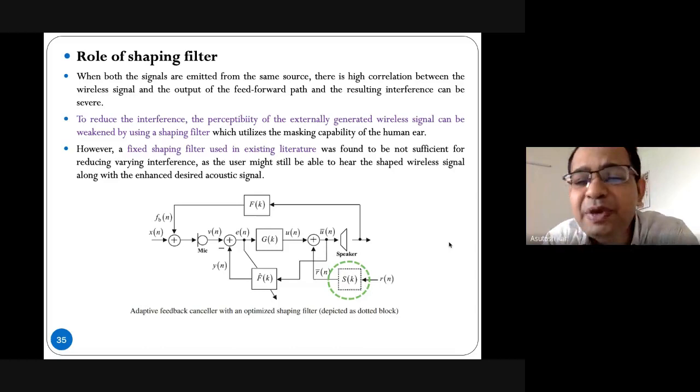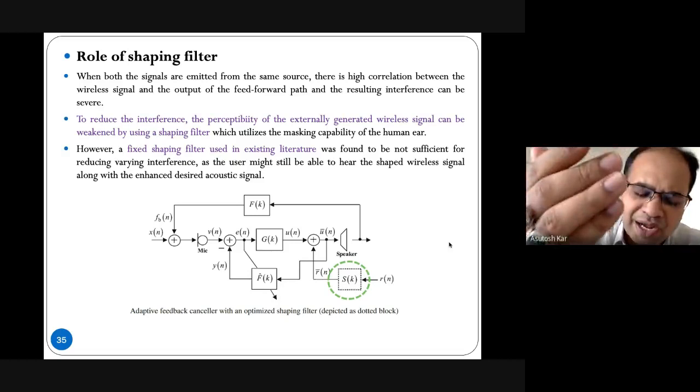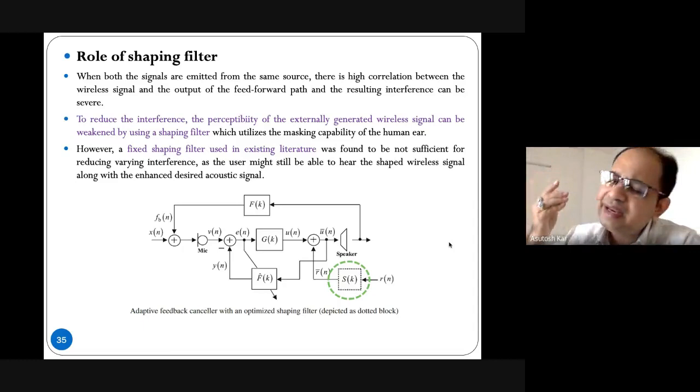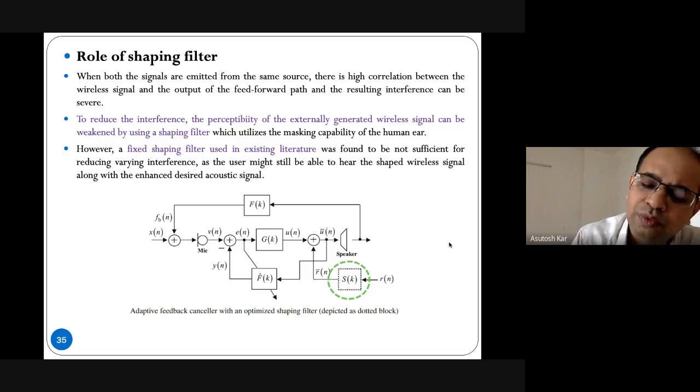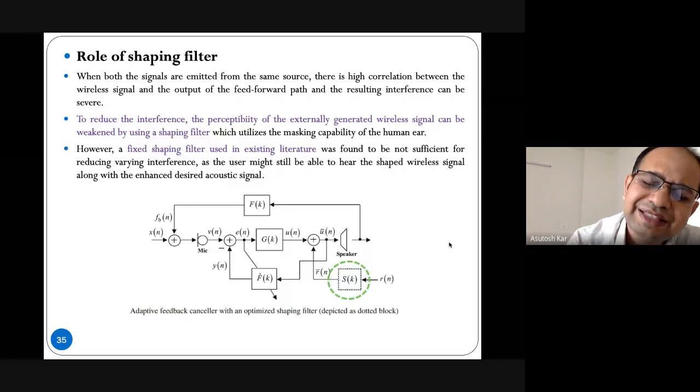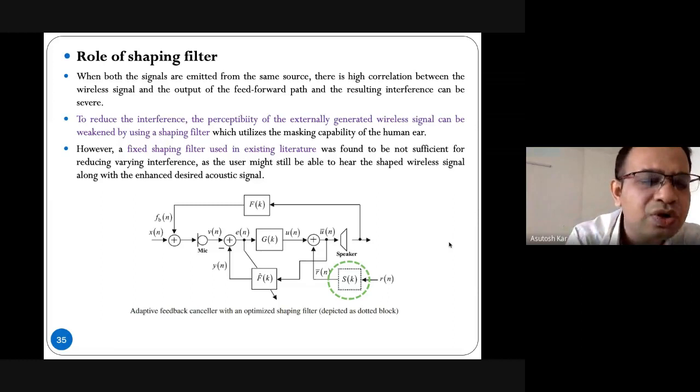We went for a shaping filter. What the shaping filter does, I will explain with an example. Let's say I am receiving input from the television set wirelessly, and that is the probe signal, and also directly from the television set's speaker, that is the XN acoustic input. I may not hear the acoustic input; let others hear it at their own volume. I will directly hear the probe signal, so in that case SK will be 1, and the XN part GK will be made 0, the gain will be 0, so I do not hear XN.